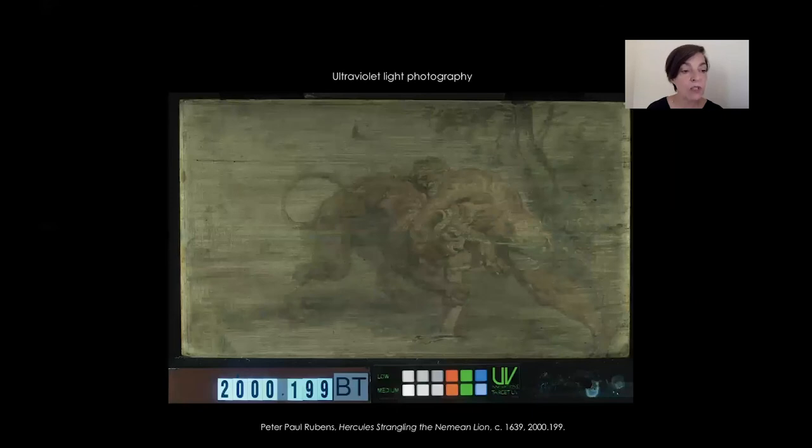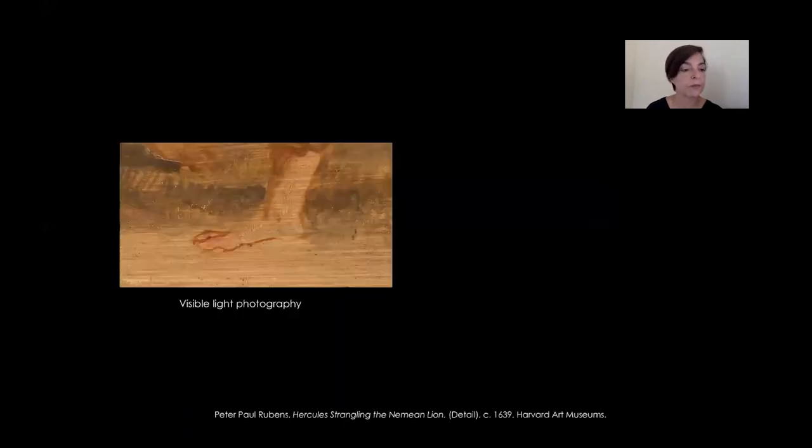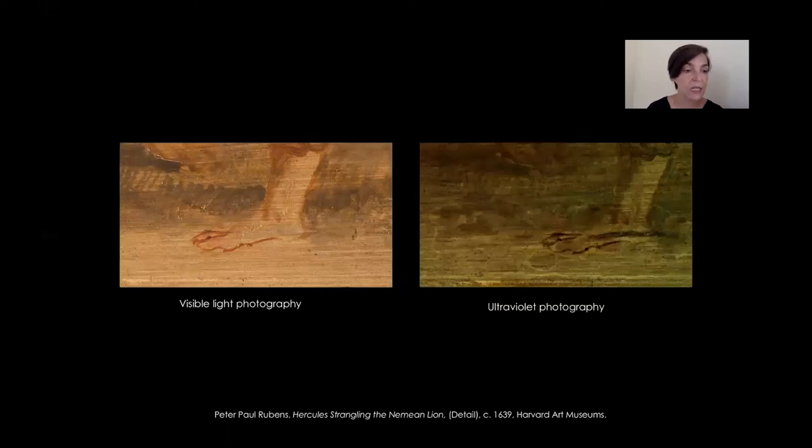The varnish layers can be seen throughout the whole surface of the painting. The fluorescence of the varnish gives a yellowish and blurry appearance to the surface, and can speak about both the nature of the resin applied and its thickness — which will serve us when we start the conservation process, especially the cleaning. On this particular detail taken from the right foot of Hercules, we have photographs taken with natural light on the left and ultraviolet light on the right. Ultraviolet photography highlights certain darker pigments, indicating a later addition — in other words, that brushstroke is not from Rubens's hand. The area has also been cleaned before, and we can see disruption of the varnish in watermark-like patterns. A comparison also confirms that the quality of this area is not what we should expect from Rubens, and it will be under consideration during the conservation process.